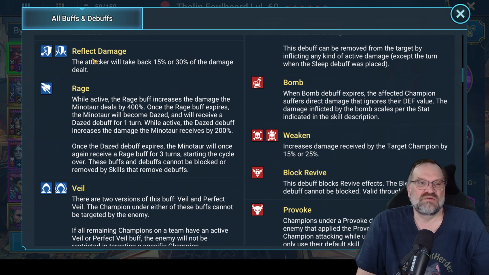Reflect damage, never a great buff, so I wouldn't worry too much about that. Honestly, I kind of wish that reflect damage would have helped against the ram a little bit more. Maybe somebody has reflect damage up, they don't get damage reflected back to them because they basically reflect it back to the ram again. That would be good. That would have given reflect damage a good spot to use it. Right now, reflect damage is honestly one of the worst buffs in the game. It's just not very useful.